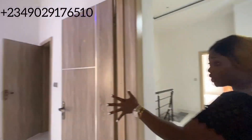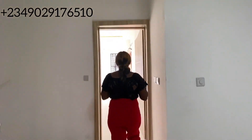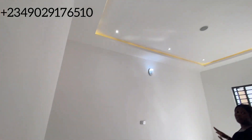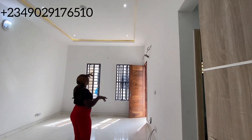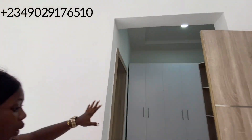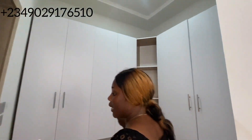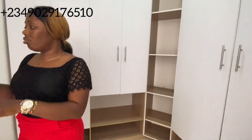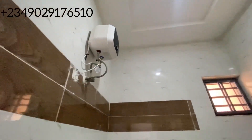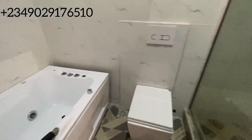This is the third room, and it's much the same as the previous one. So this is the master bedroom — you can see it's very, very spacious, with spotlights and all. This is the closet area. Here is your master's restroom — please go in. It has a water heater and a shower.